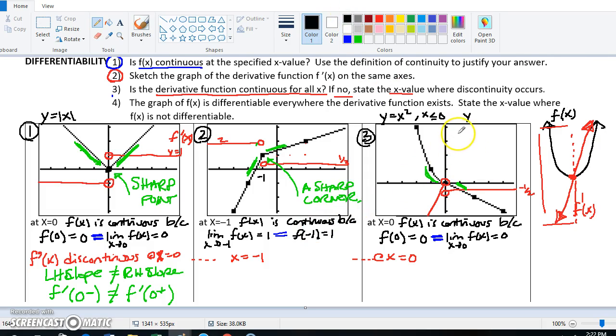And in the case of the third graph, I'm going to just draw it out here again. You got this parabola going on, and then you got this linear line. This doesn't look like it's that sharp. I don't know if it could cut butter, but it doesn't matter. If there is an abrupt change in slope, you're going from one y value slope to another y value slope, then it's considered a sharp point, a sharp corner, or a cusp. So those are three words that describe what's happening on the function.